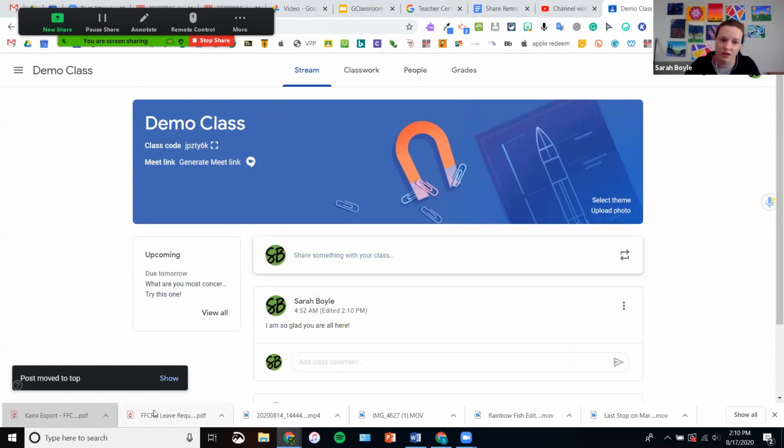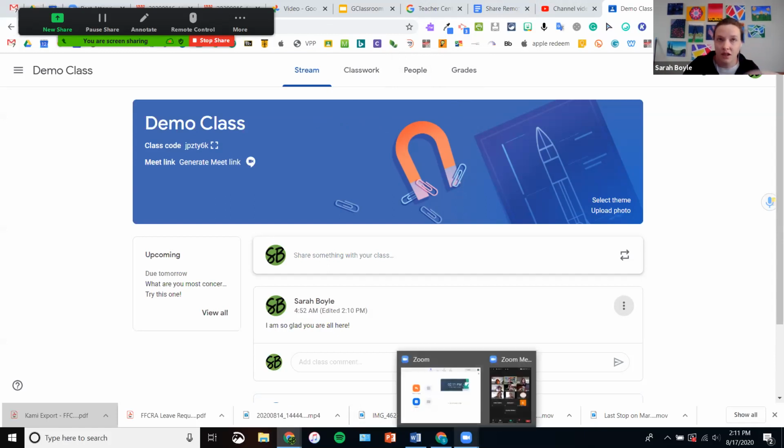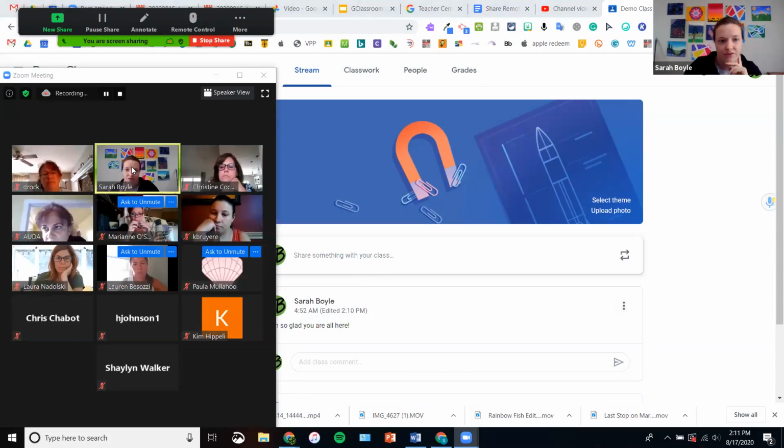On your screen, you should have a little box that pops up, and it might not pop up right away, but there should be a little box that pops up to say refresh stream or reload stream. And what it does is it's sensing that there was a change and it's asking you to refresh your screen. And all you have to do is click on the link in that box. And that'll happen with your students too. If you post something while they're in Google Classroom, they'll get a little message that they need to update or they need to refresh their screen.